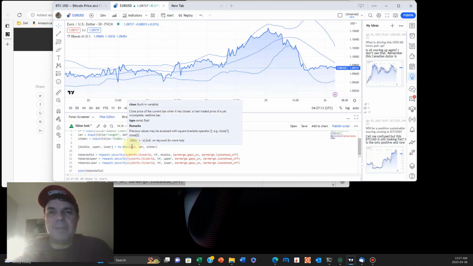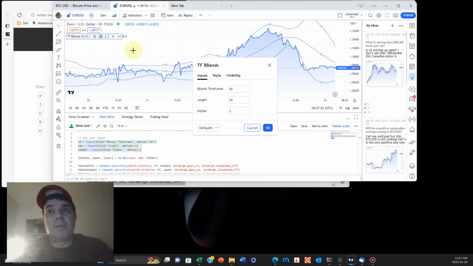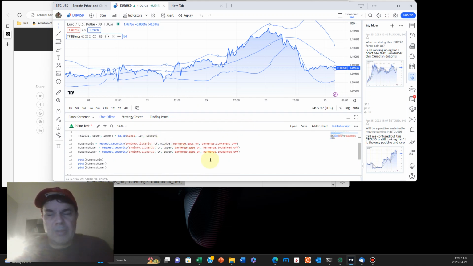It's that easy. I mean, it's seriously stupid easy where you get the math inputs on the property inputs right here. So you can set your Bollinger Band, time frame, length, standard deviation. And these are all here. We set defaults if we want.